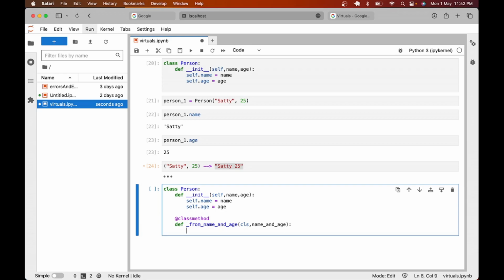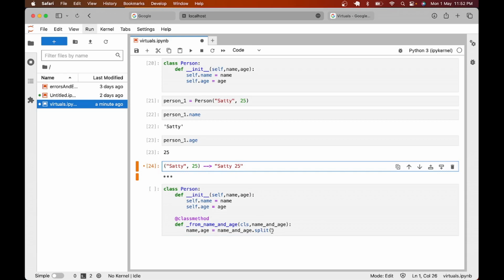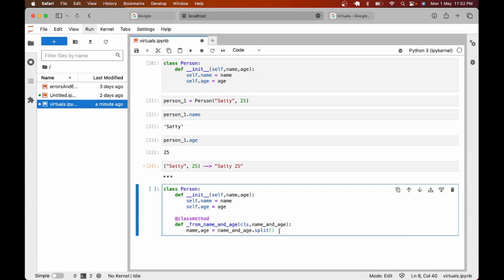Now what we will do, we will say name and age is equal to name and age, and we will just split this string with, here we are using white space character, so we don't need to provide anything.